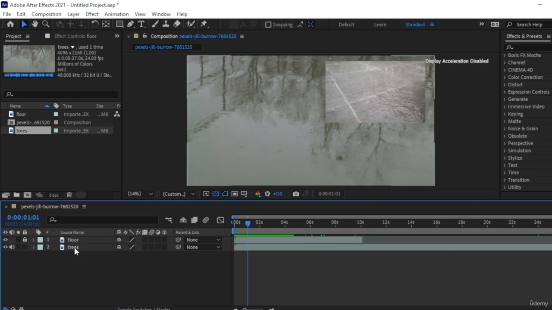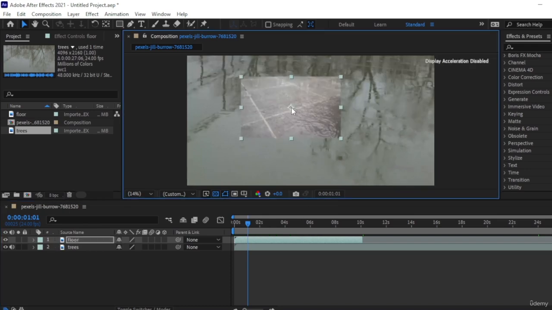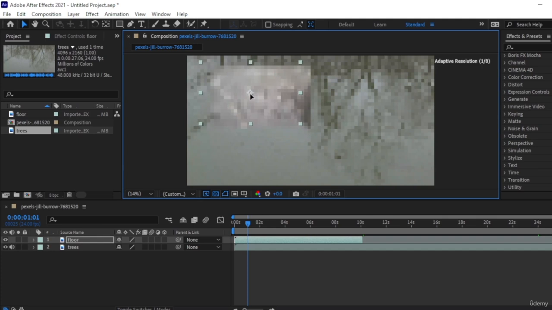And the reason why we have the lock in the first place is because when you're working with a lot of footage and a lot of effects, sometimes you accidentally move your elements and you will not realize it until the end, and that can be really annoying. So if you want one footage or one shape, one text, anything to be in one place and not move throughout your working process, you would lock it in place. And you can easily unlock it. Now if I go on floor, I have highlighted the layer and I can move it around like I was able to before. Let's put it here.